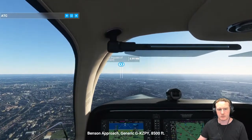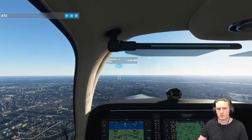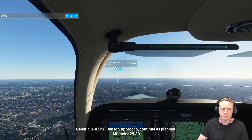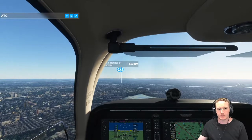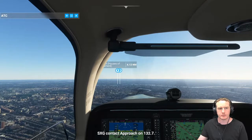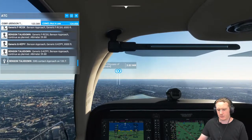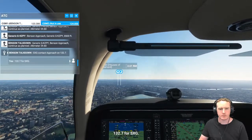Benson approach, generic Golf Kilo Zulu Papa Yankee, 8,500 feet. Generic Golf Kilo Zulu Papa Yankee, Benson approach, continuous plan, altimeter 29.80. Beachcraft Sierra X-ray Golf, contact approach on 132.7. 132.7 for Beachcraft Sierra X-ray Golf.